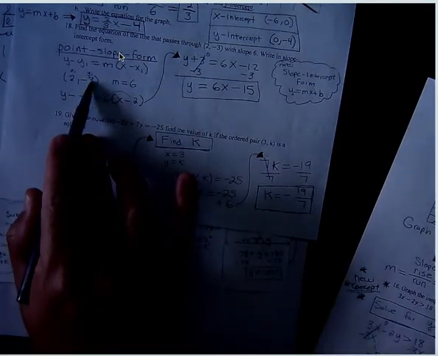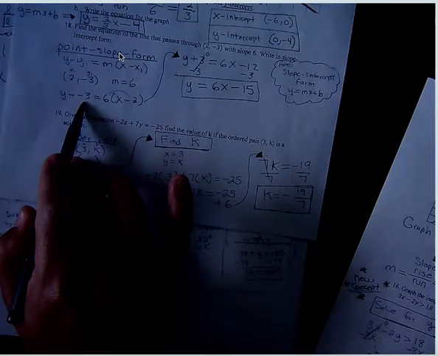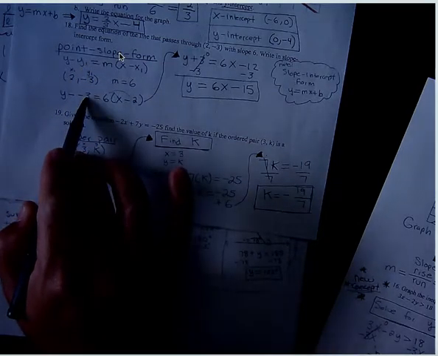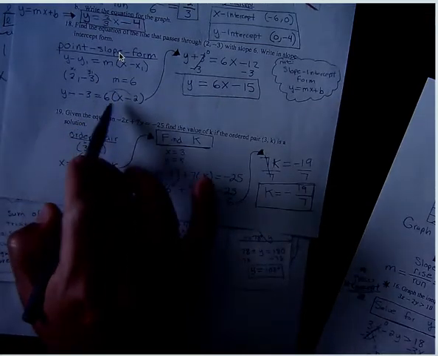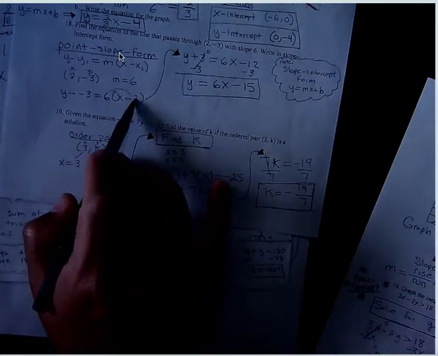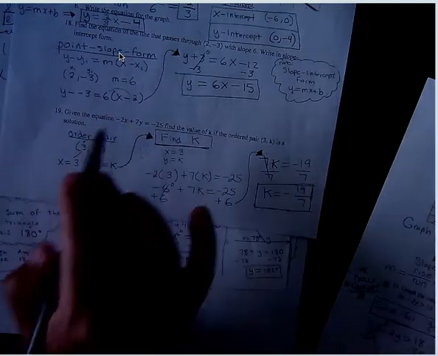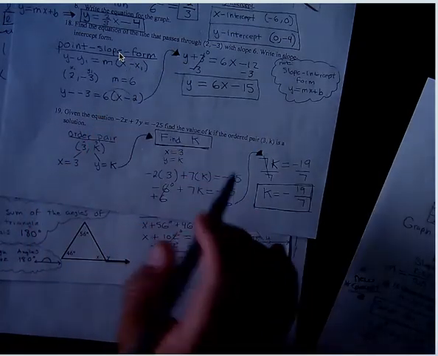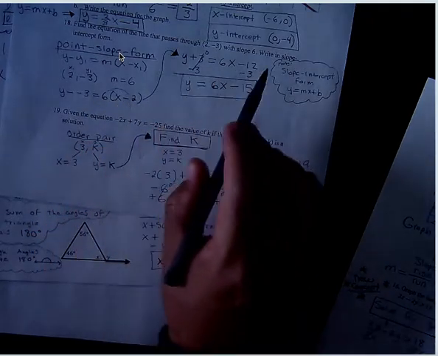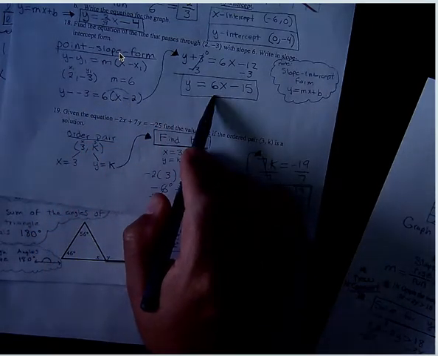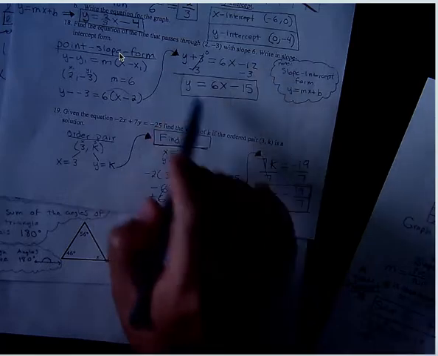So you substitute: that would be the y1, which is right here, that would be -3. 1 minus -3 equals the slope, 6, times x minus 2. 2 would be the x1, this one. Minus is part of the equation. Then you solve for y, you bring everything to the right, and you end up with this, and that would be the slope-intercept form. That's the solution for this equation.